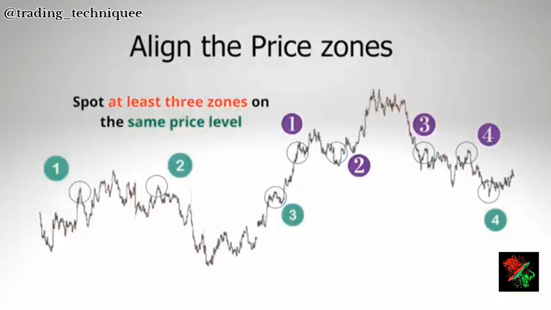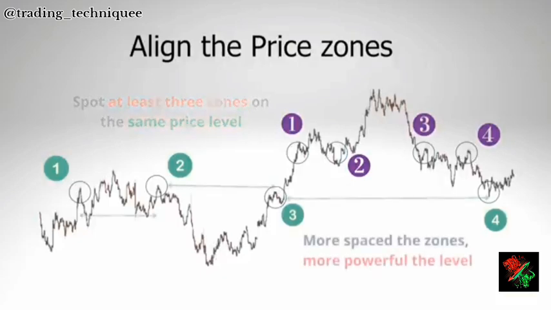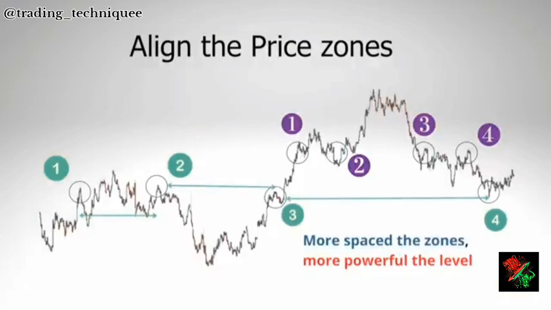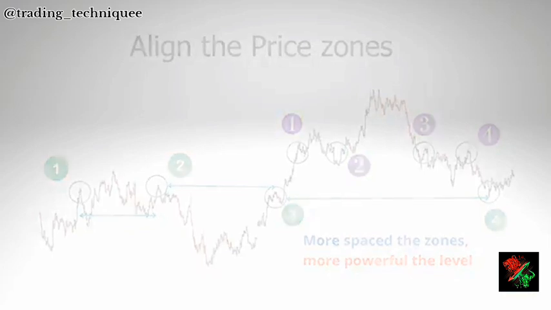But a critical point to note while identifying these price action zones is to make sure that these price zones are well spaced in time, meaning there should be a good time difference between the two levels spotted. The more the distance between the two price action zones, the more powerful the support resistance identification, or we can say the support or resistance is a major price level.